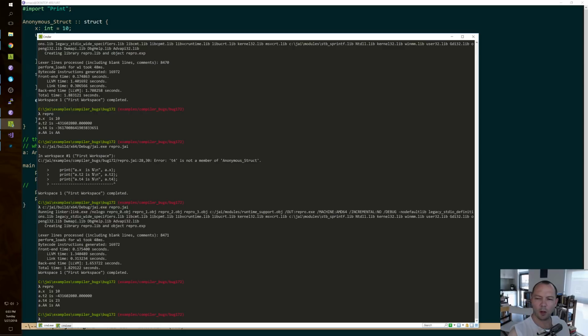What is the purpose of an anonymous enum? Well, you want access to those enum members in the scope of the struct. I mean, it's not a super critical feature or anything, but it's something that you naturally can express in the language, so it should work. If you could do anonymous structs but not anonymous enums, why not? Because they look basically the same. Why can't you do them both?